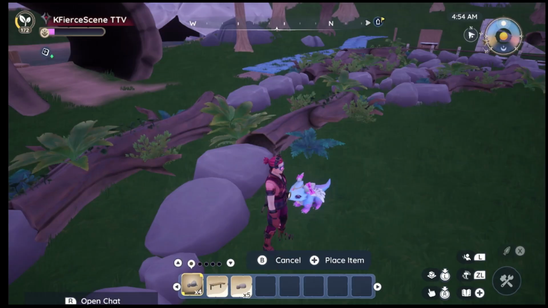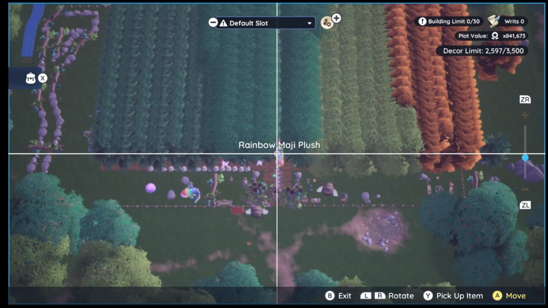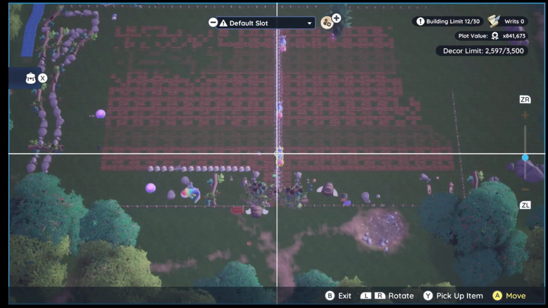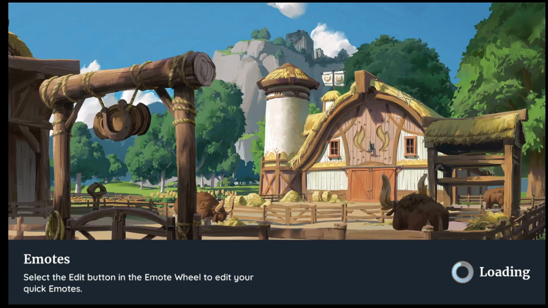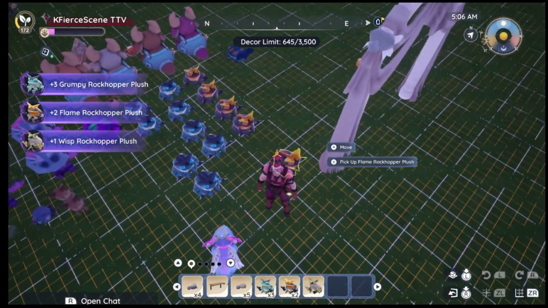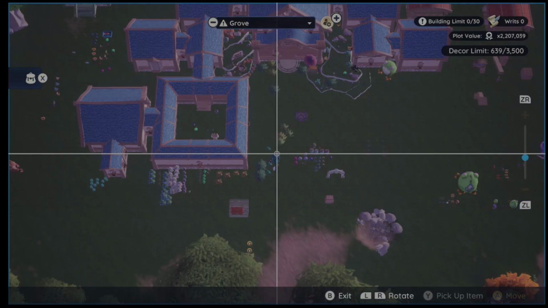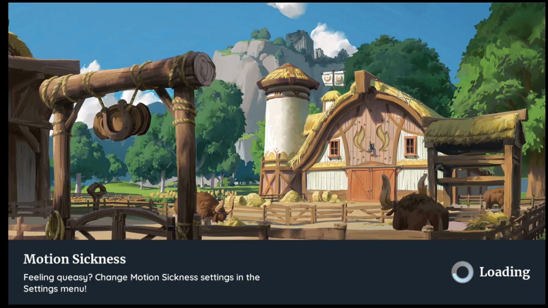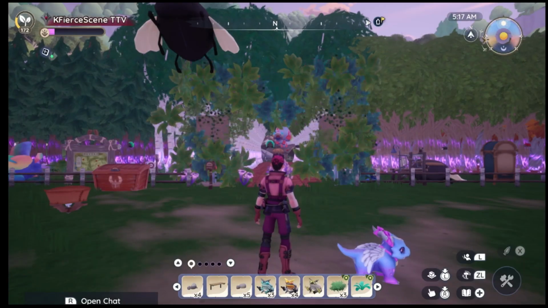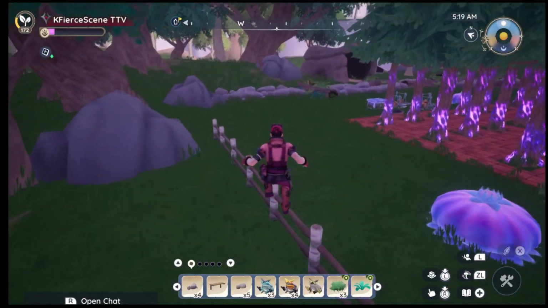So now that we have our beautiful little border made, because we item canceled the river out of the way and then left it alone, we're basically hopping over to my main plot because I had a storage of frog plushies I've been saving for this project. So when I came over here, I picked up some bushes, picked up some frogs, and then hopped back over. Basically, all you gotta do is just hop to one plot and hop back to another plot.